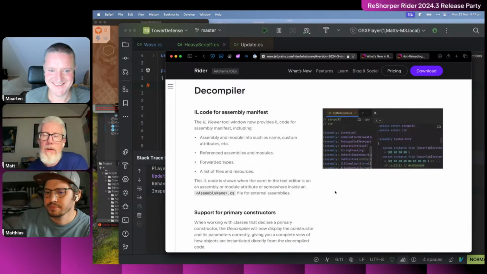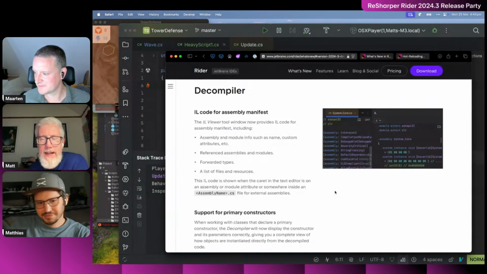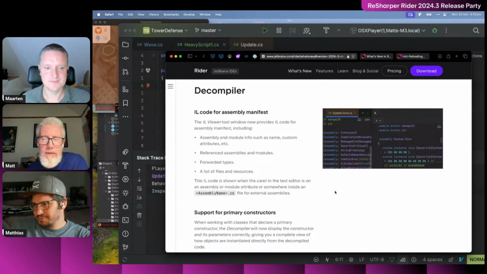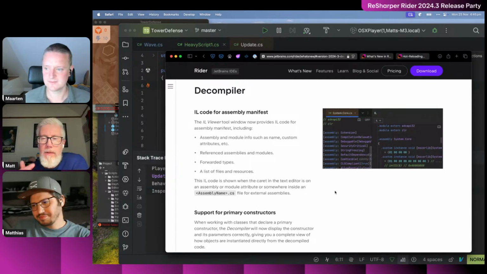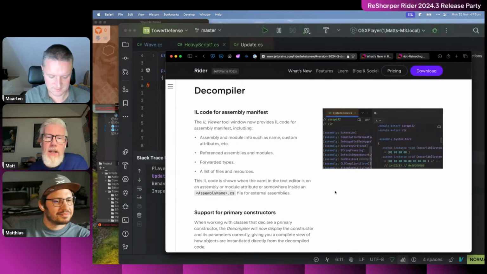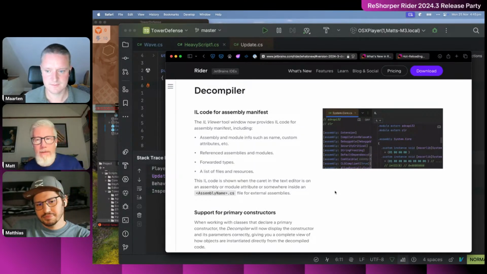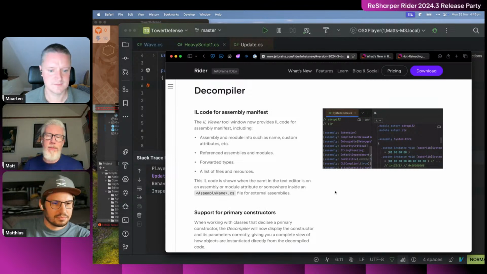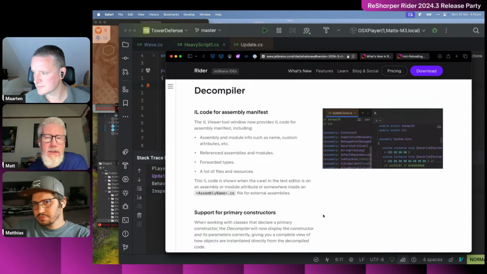Anyway. Yeah. So obviously, Rider has the decompiler built in, the dotPeek decompiler. You can get it standalone as well as for an application, so you don't have to have Rider running. But there's a couple of useful features being added for the decompiler inside Rider too. The IL viewer now provides you the IL code for the assembly manifest too, so you can find much more useful information there if you need to go diving into the internals of your assemblies, for things like forwarded types and reference assemblies too.